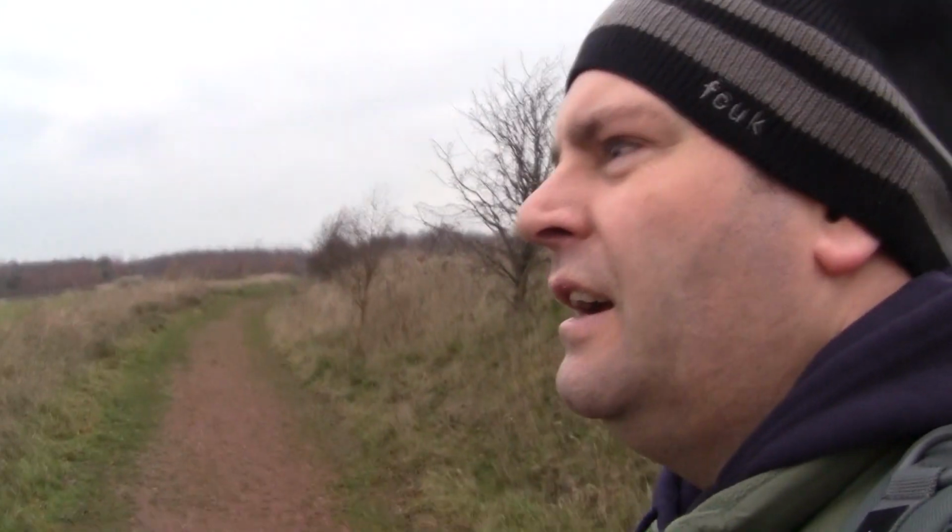She was showing me a list of all the birds that have been spotted. You must make a record. There are all kinds of birds, marsh harriers and bitterns and what have you. So I've gone right from that split in the path, because this takes me up along this hillside, and she told me there are some nice views from up here, and there are, it's beautiful. Have a look.